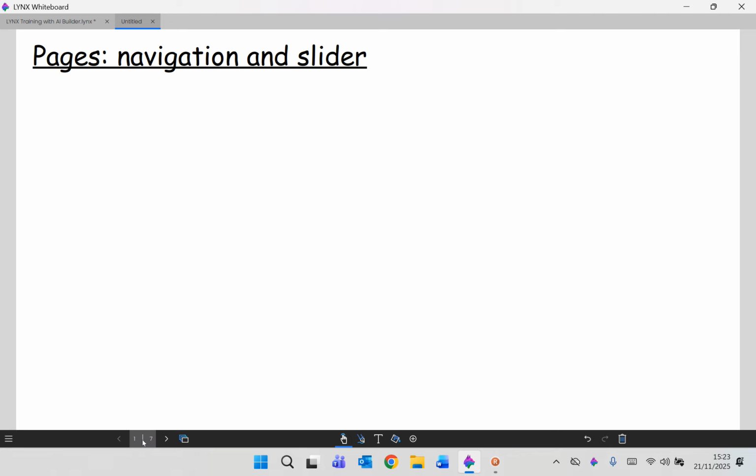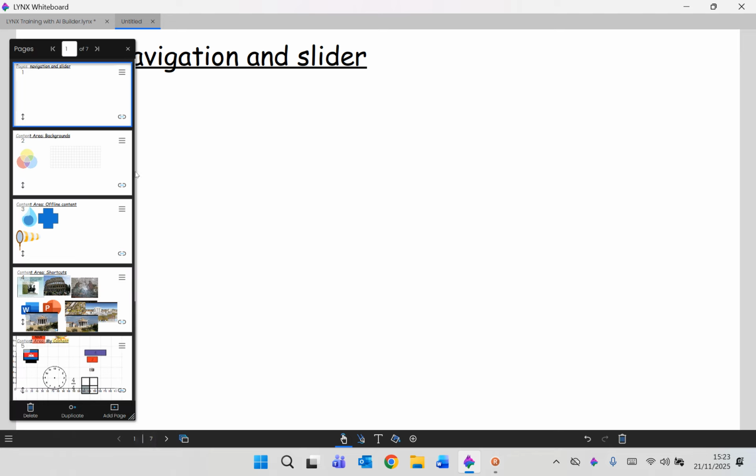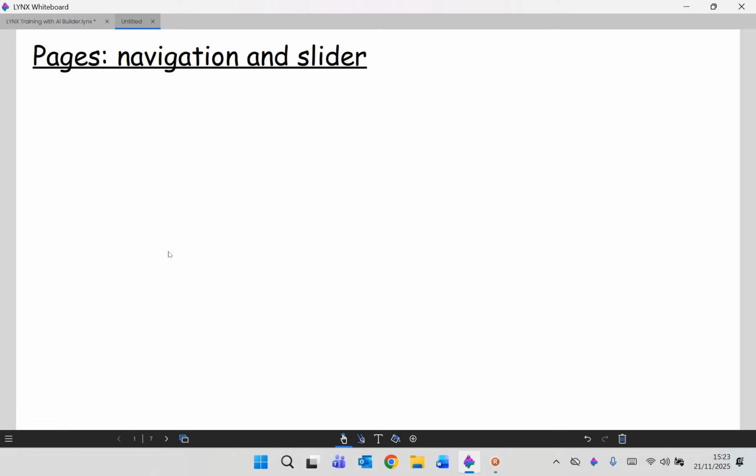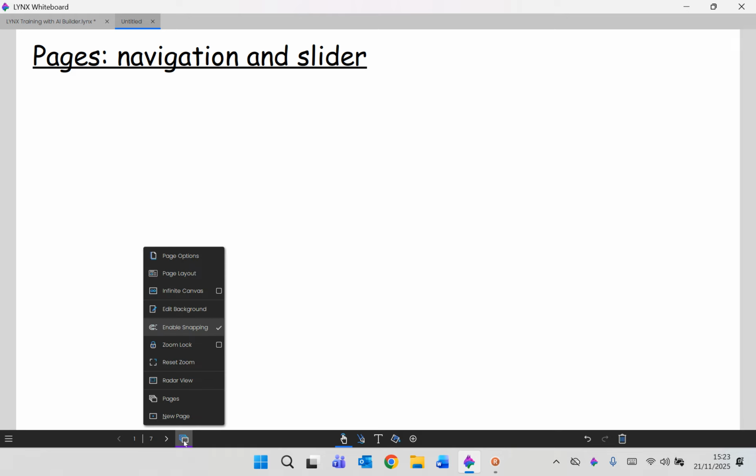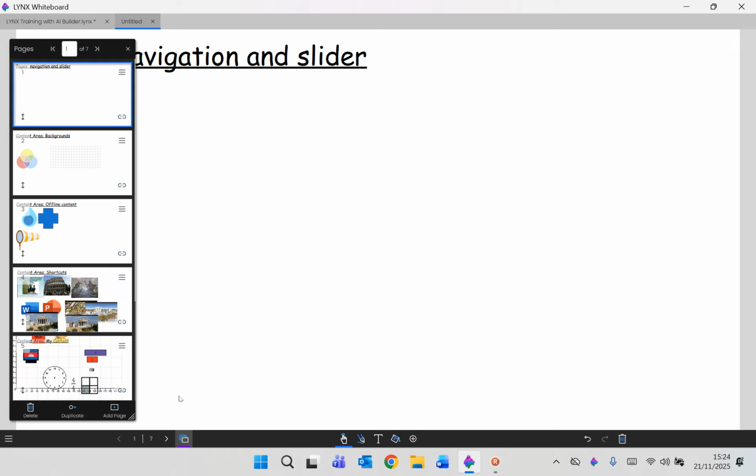Number one is just to click on the numbers themselves. That's the quickest way, the way I suggest. But just so you know, in the page menu options here, you can also access it there, pages. So it brings it up in those two ways.